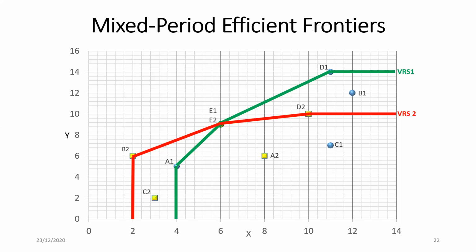Now let's combine them and we have this beautiful frontier. Now we can calculate the mixed period efficiency scores using the frontiers. I'm sure by now you all know how to calculate mixed period. The same approach, but just that when you are calculating A1, it is in relation. A1 is a green line. It is in relation to the red line, frontier 2. A1 is in year 1 and relative to frontier 2. So what will be the cross period efficiency score for A1, output oriented?